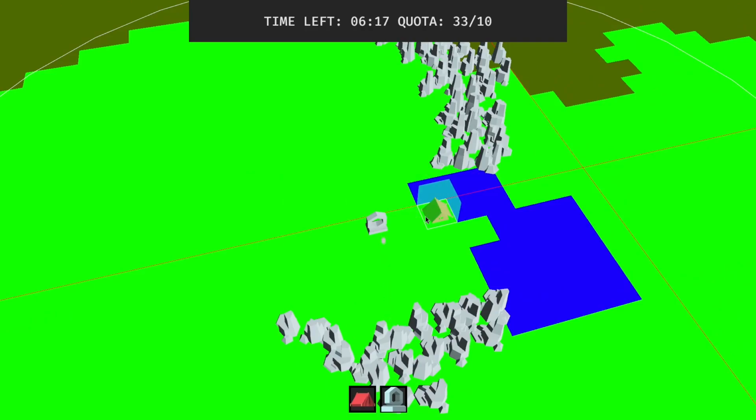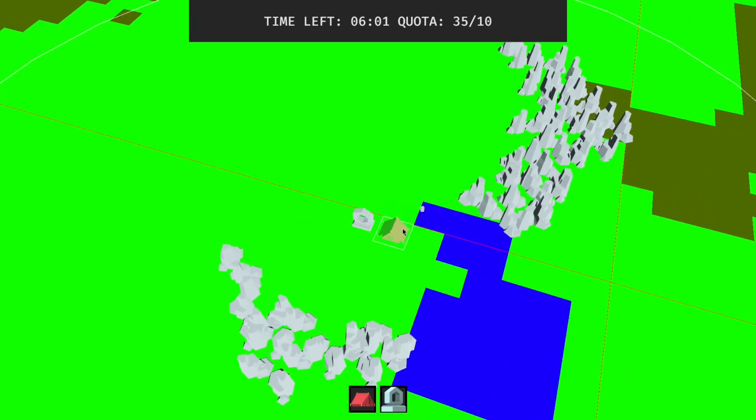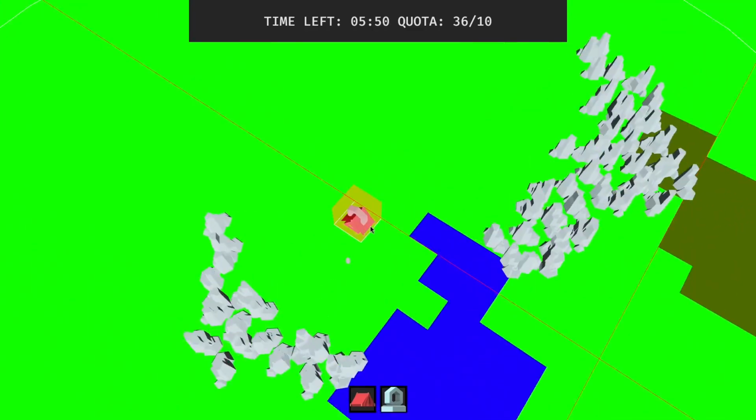But yeah, I feel like the resources could be more types, and then you have a marketplace where you exchange the resources for coins, and then with the coins you pay the quota. It also makes it more similar to Little Company, because that's also how you do it there, right? You get stuff and then you sell it for coins, and you pay with that.